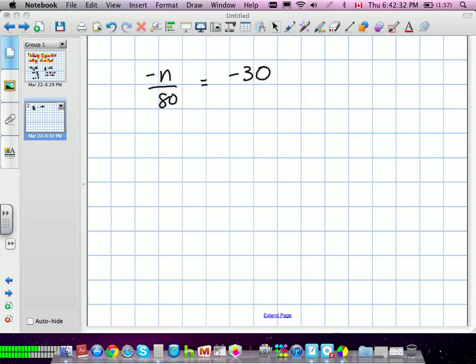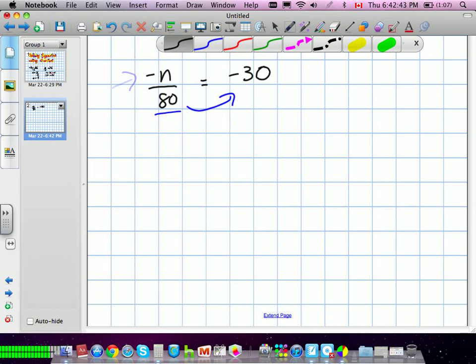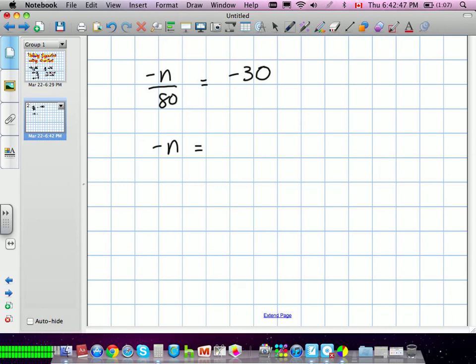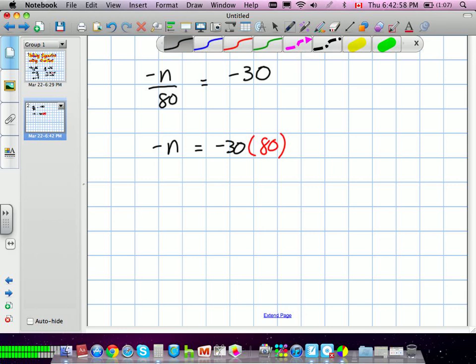Same type of question. This time the exponent has a negative in front of it. So in order to bring 80 over, what do we have to do? Multiply. Yeah, so we have to multiply the other side by 80. When I bring it over, the negative 30 is still negative. Nothing's changed. Instead of using an x, I'm just going to put it in brackets, so that we know that we multiply by it. So negative 30 times positive 80. What's a negative times a positive? Negative. Yeah, so we're going to get negative 2,400.